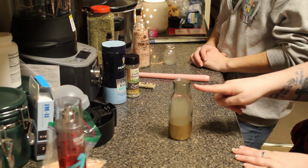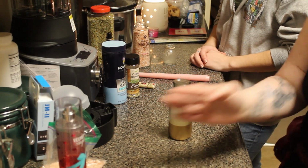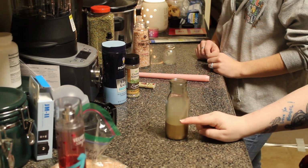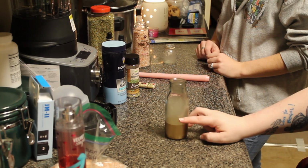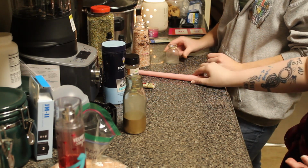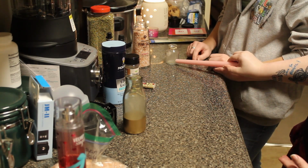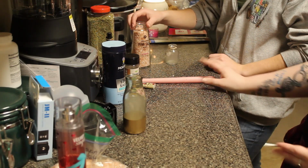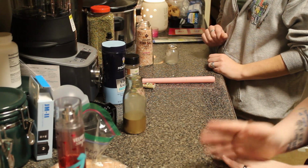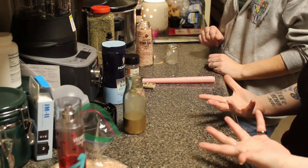Depending on how big the jar is will determine how much pink salt you are going to put in. So for a jar like mine, I'm going to fill it basically almost halfway, whereas for a jar like Becca's, she's probably only going to fill it a little bit. Now we are going to put the pink salt in twice, so keep this in mind while you do it.